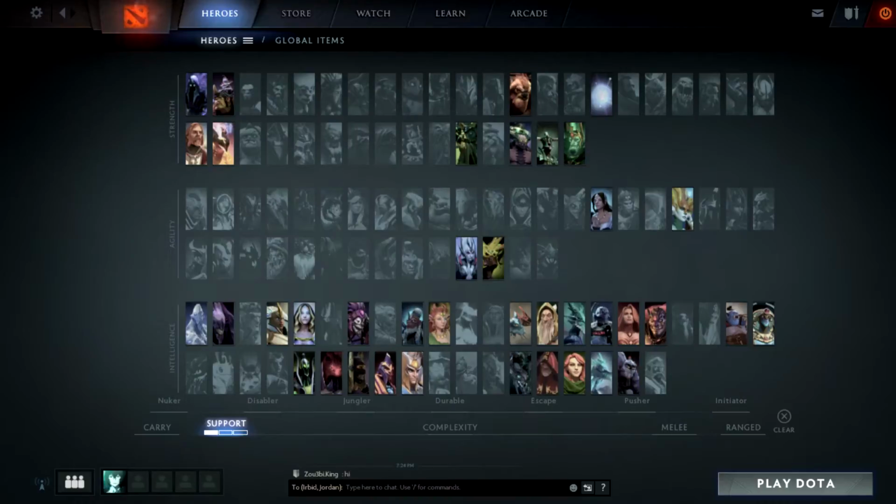But remember not to pick greedy supports, okay? There are a lot of greedy supports. You don't pick a greedy support unless there are at least 2 supports, or like a semi support with a support. That's going to be great. What do I mean by greedy supports?